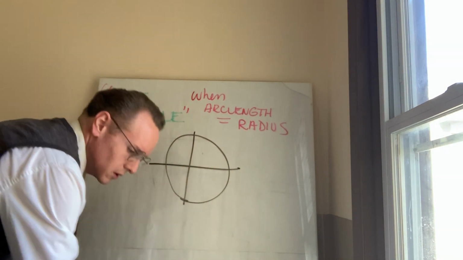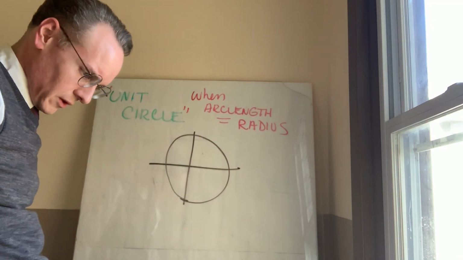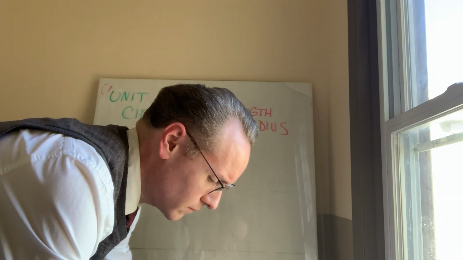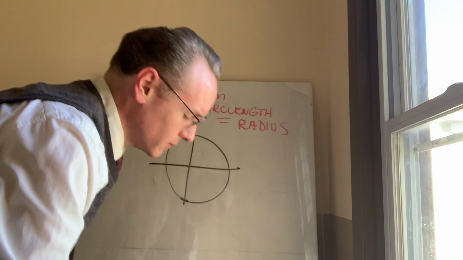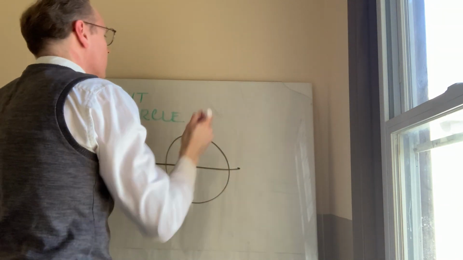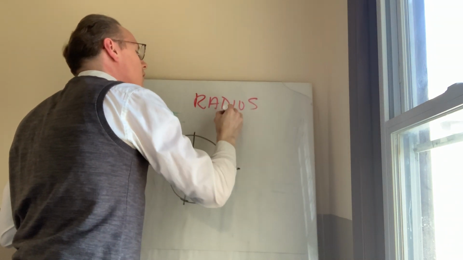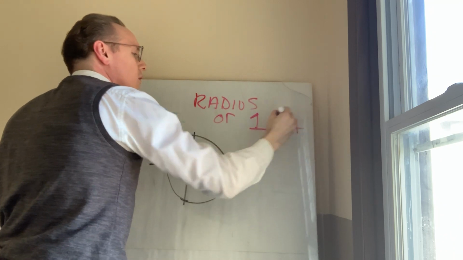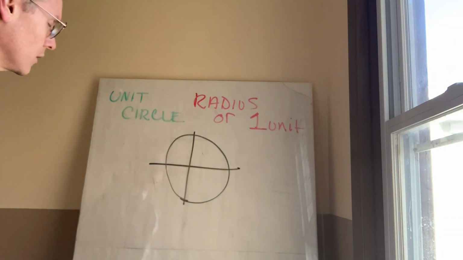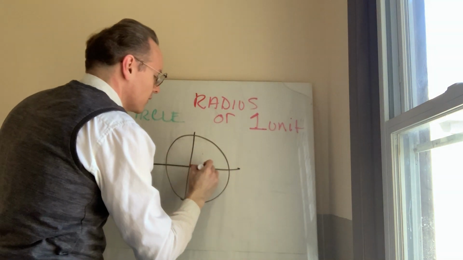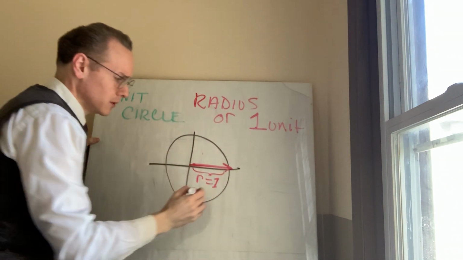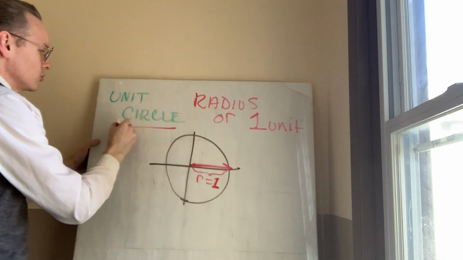Oh, forgive me. Let me rephrase that. I'm getting ahead of myself, I'm sorry. Unit circle is a radius of 1. 1 unit. When we get into radians, there's a ratio basically of the arc length and the radius. Anyhow, if you have a circle and it has a radius r and it is equal to 1 unit, whatever that unit is in theory doesn't matter. But if it is the amount of 1, this is referred to as a unit circle.